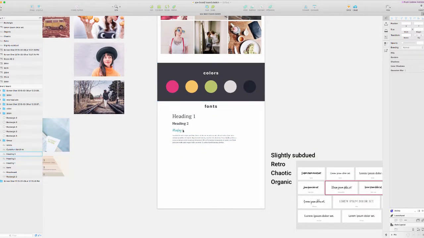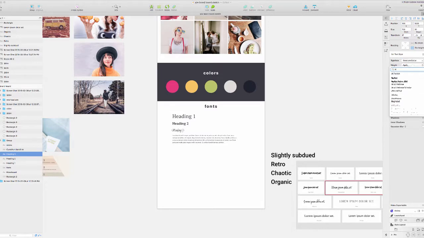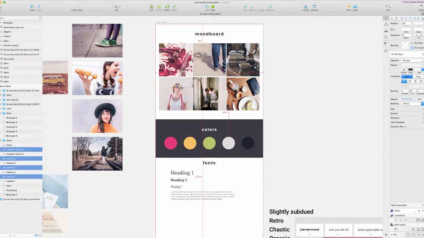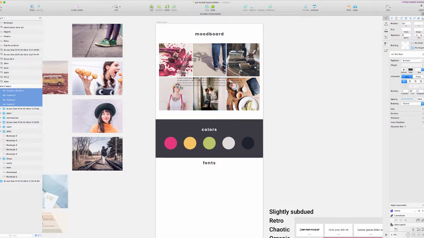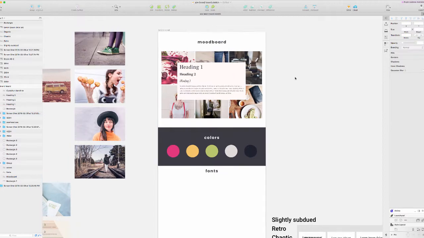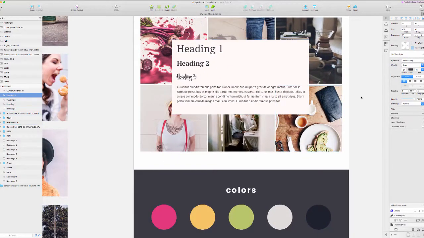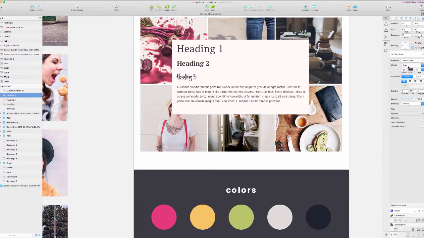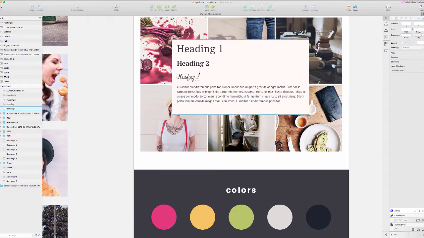I do want to try the other handwritten font here, which is Hello Lucky. So let's even take this up here on top of the images, put a little background behind it. Just images, colors, the moodboard. This one versus the Graduate Script one. Yeah, I like the Graduate Script. I feel like it has a nice contrast with the boldness of this image and the colors. It also has that planty vine kind of feel to it. Okay, so I like that for my accent.